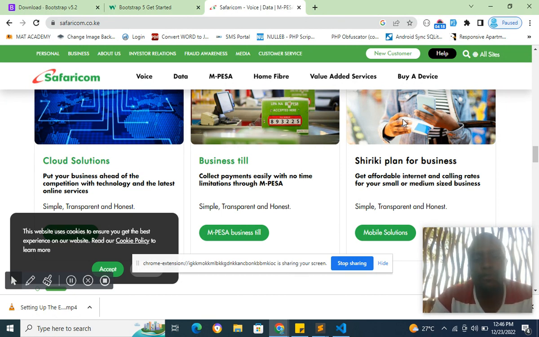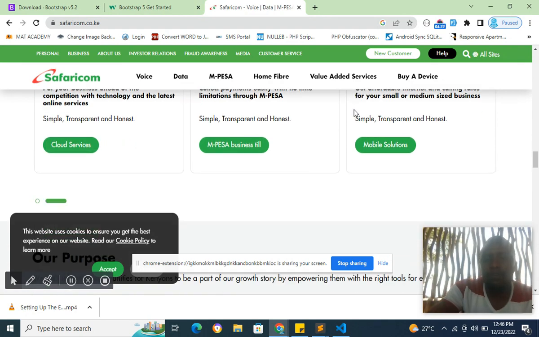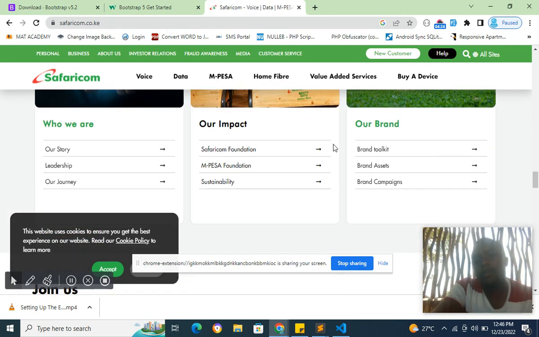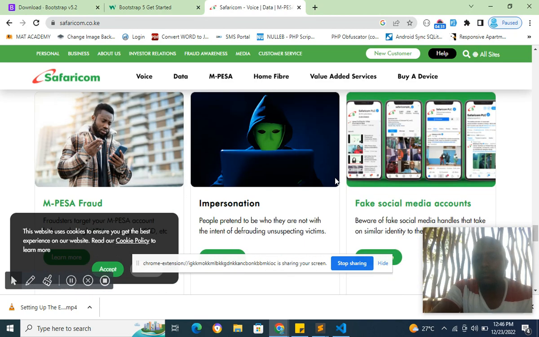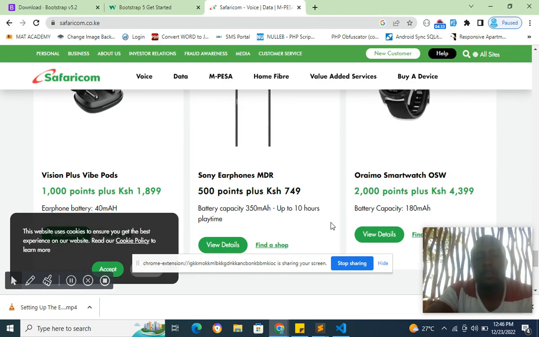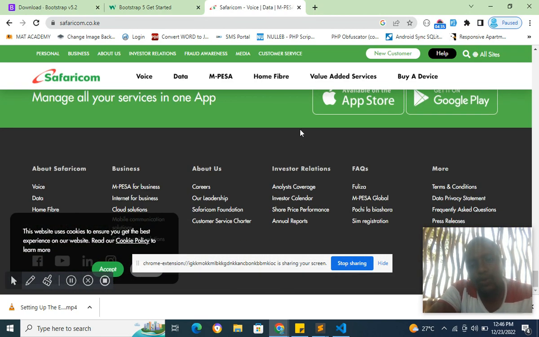Or you can have a grouping of 4. 4 times 3, of course, you'll get 12. Or you can have a grouping of 6, 4, and 2. 6 plus 4 is 10, plus 2 is 12. So you make a decision of how exactly you want the grouping to be. Then from there you set the content. We do that with the help of the existing CSS classes in Bootstrap.